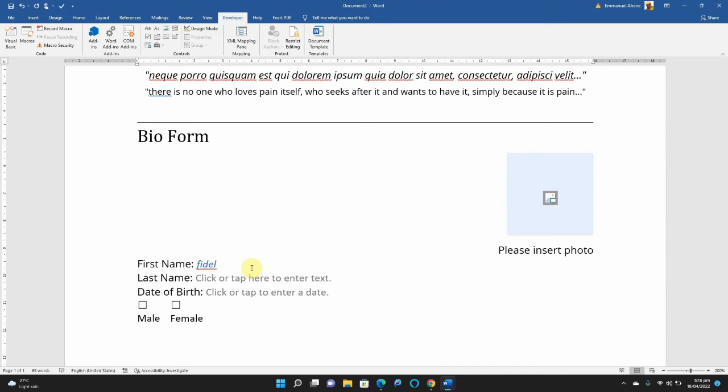Now let's also ask another question about what is their area of interest. So we do area of interest, and then we go for one of the legacy tools, the option button.